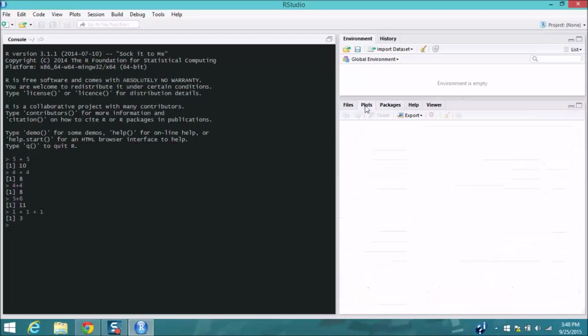There, we can see plots over here. Here's our global environment. If we create a variable, we're going to say x equals 5. We press enter, and then we see the x pops up, and we have the value 5. We'll cover variables down the road, but for right now, you just need to know that the variables will show up over here. We type everything over in the console, and so that pretty much concludes this tutorial.